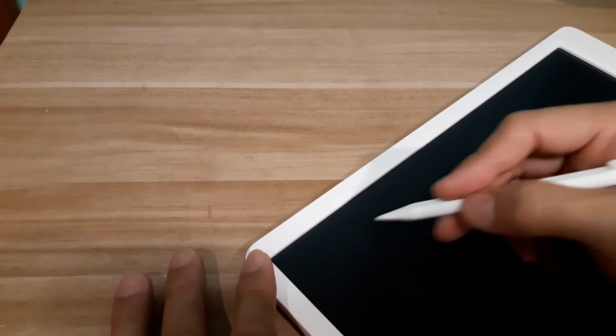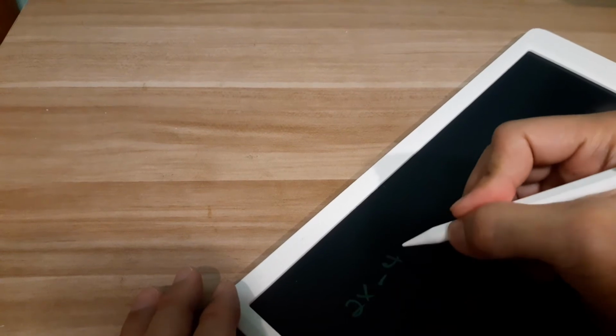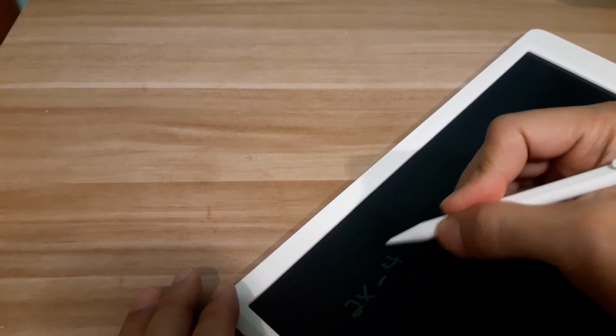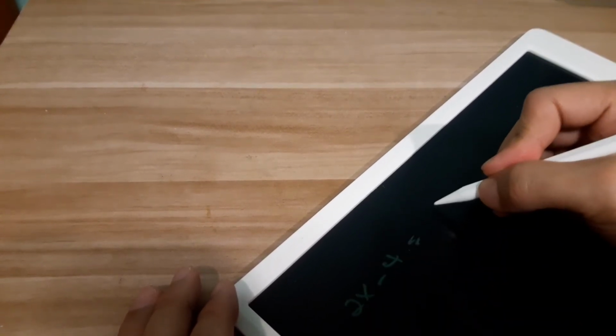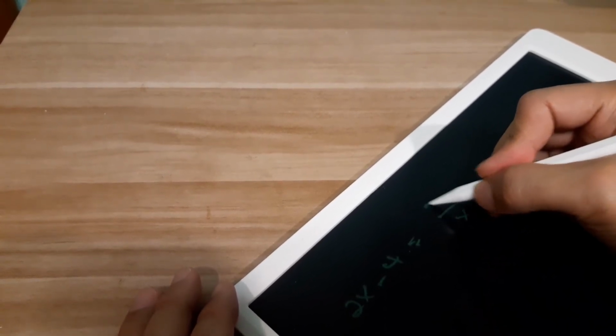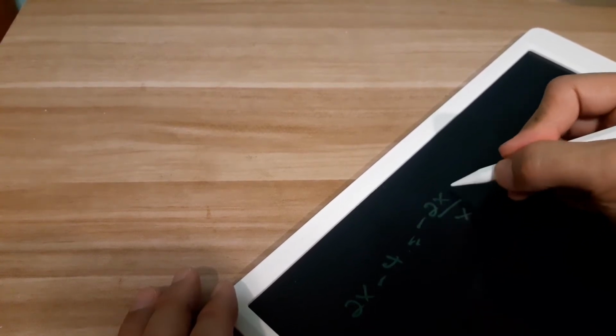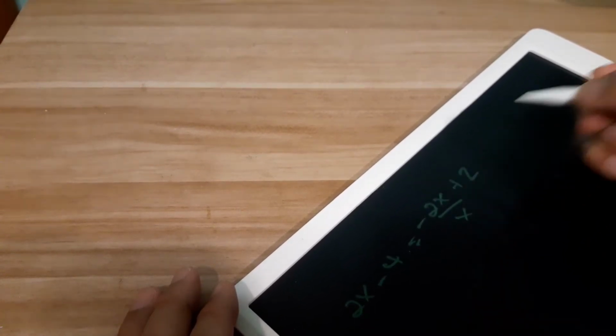And six, of course, I teach maths. I have one channel where I teach maths, so I use this a lot to teach maths. Let's say we have 2x squared minus 4x equals to negative 2x plus 2, for example.